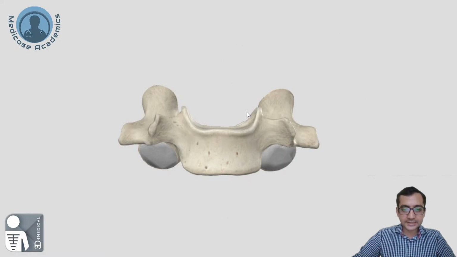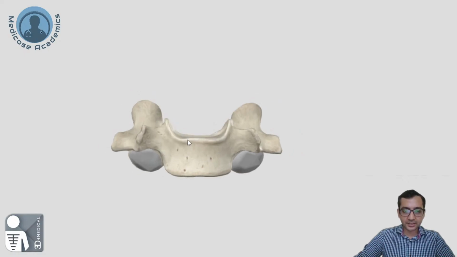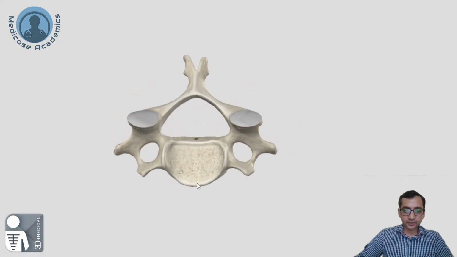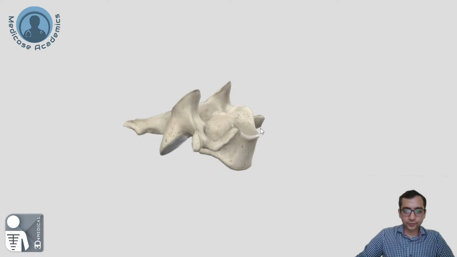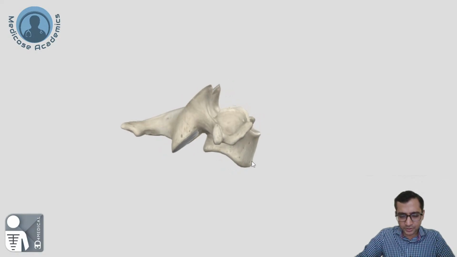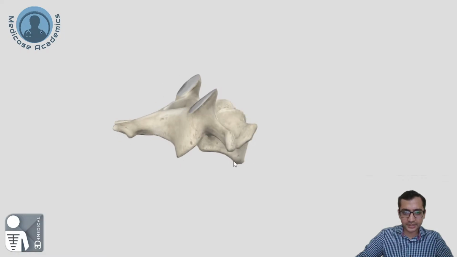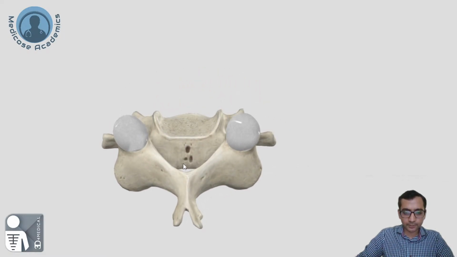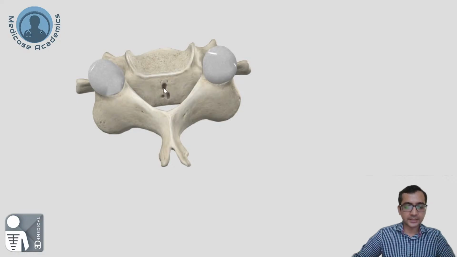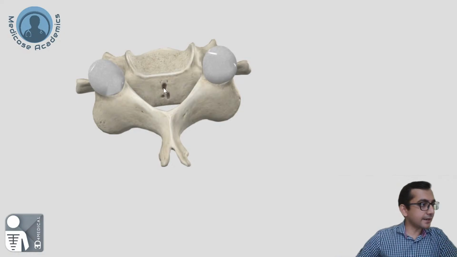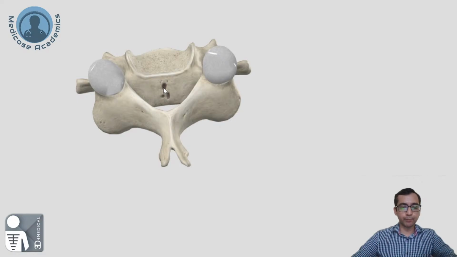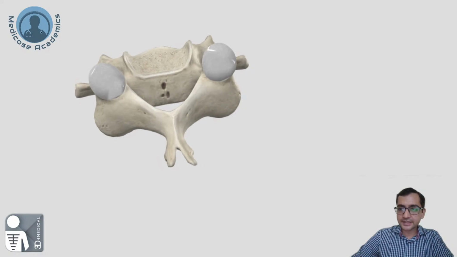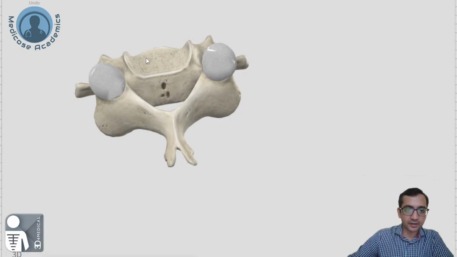So this is the body. We'll talk about the relative size as compared to the vertebral canal, the curvatures on the top surface and the inferior surface. If you look at the anterior surface, it's mostly flat, but a little concave in the front direction. Another interesting feature on the back aspect is these small openings that help in the drainage of the veins, the blood from the body of the vertebra. Those veins are known as basivertebral veins.